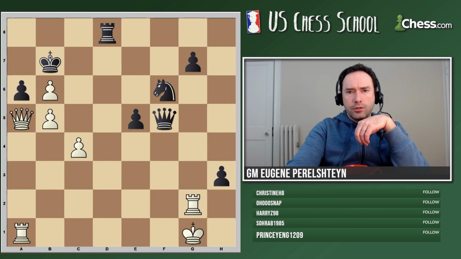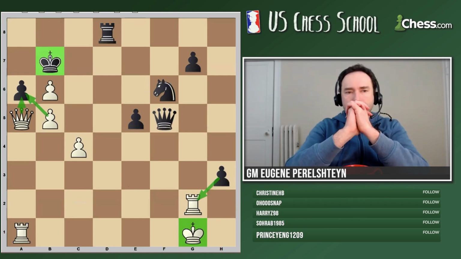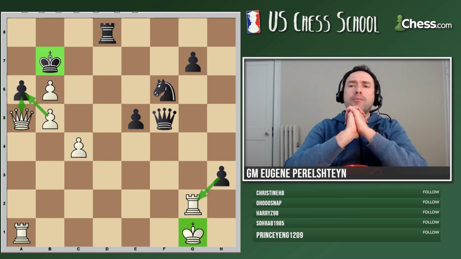Notice that, again, my king is extremely safe. He can take the rook if he wants. He's getting mated here. This is another threat. So very cool example, and kind of counterintuitive, I have to say, much harder than the previous example.